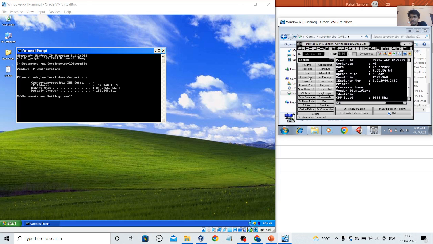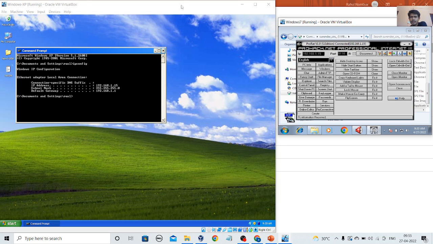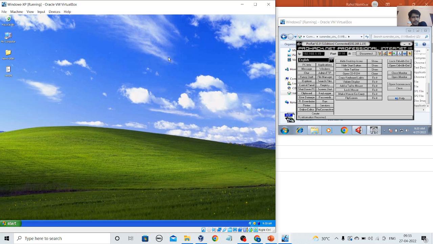Then we can do some funny stuff. For example, these are the desktop icons. If I click hide desktop icons, those icons will get hidden. See, now we don't see any desktop icons. Similarly, here you see the start button.